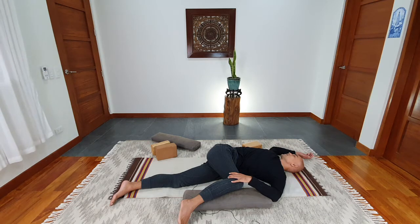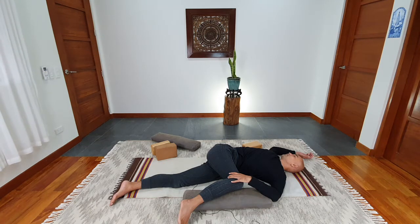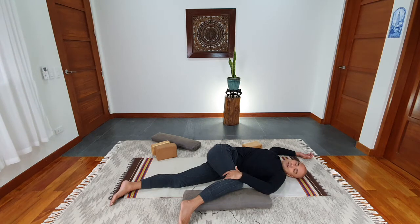How does this rotation feel on your back, on the right side of your body, the glutes, the IT band?